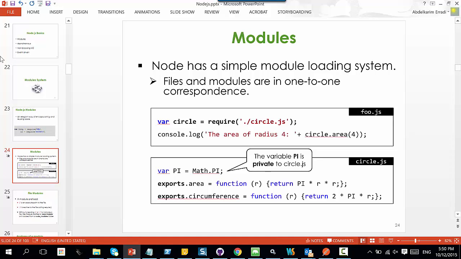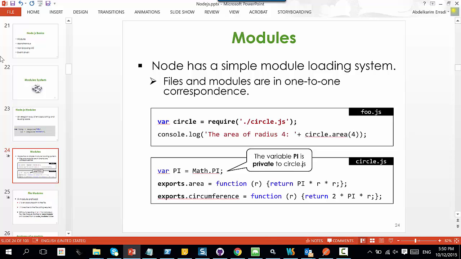Okay, this is how a module looks. You will see that it is a bit different from the way it is done in ES 2015. Maybe this might change in the future, because ES 2015 adoption is still at an early stage. So here is how it works. Here is your module.